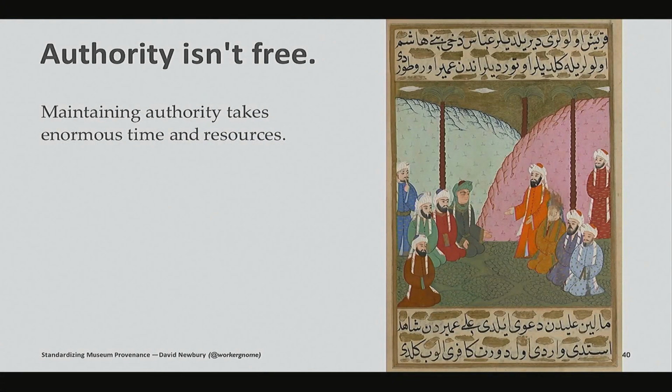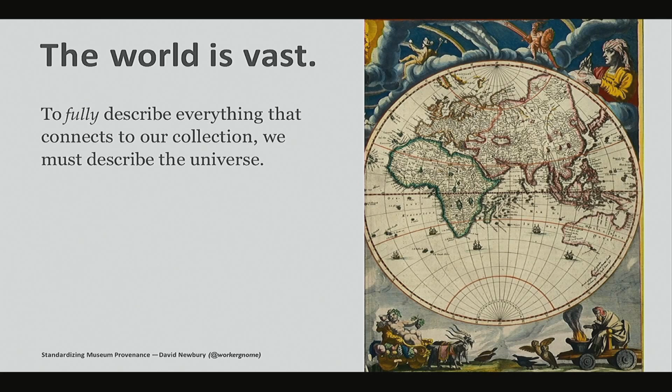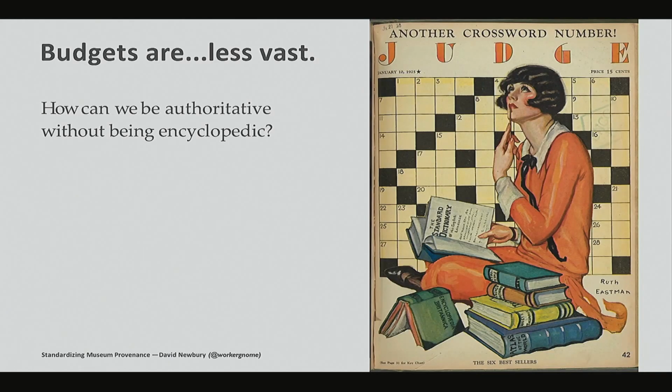The problem is that authority isn't free. The act of making that assertion and backing it up and publishing it and defending it takes time and resources and research. And it's what we should be doing as a museum, but it isn't the only thing we have to do. And the world is this enormous place, and as we start making more and more connections from our objects to everything else in the entire world that they affect, we start running into this problem that to fully describe our objects, we are fully describing the entire world. And the other problem with that is our budgets are not as big as the entire world. We can't be the authority for everything in the entire universe as a museum. It's too big of a load, no matter how big your museum is or how few objects you own.